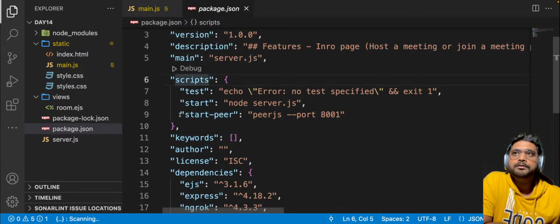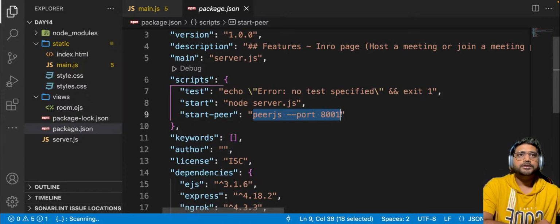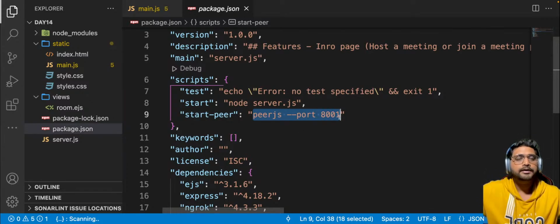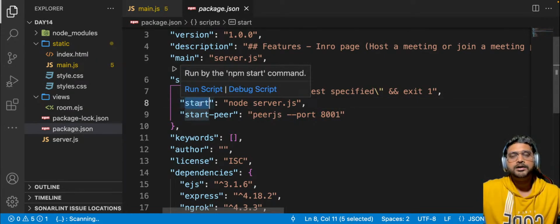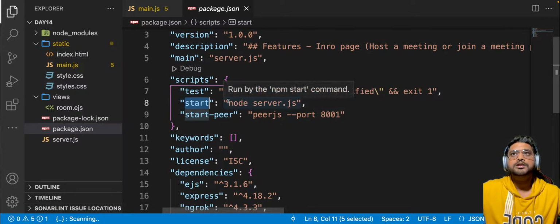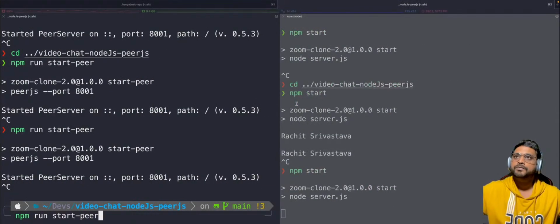So if I run npm run start here, it would run this command for me, PRJS hyphen port 8001. Right? And if I use npm run start or npm start, it would run this node server.js.